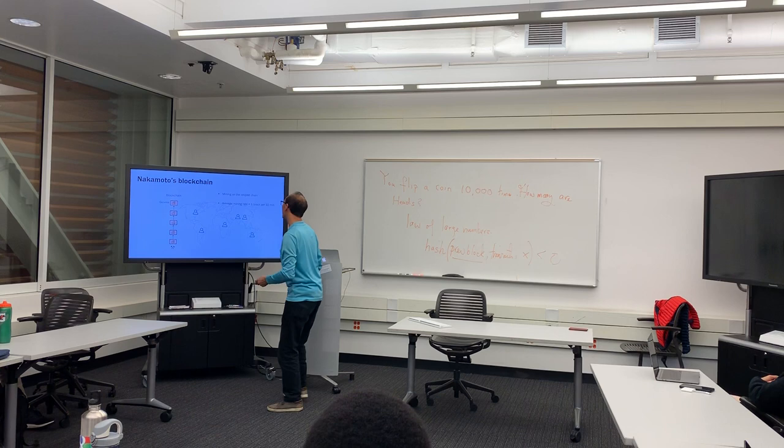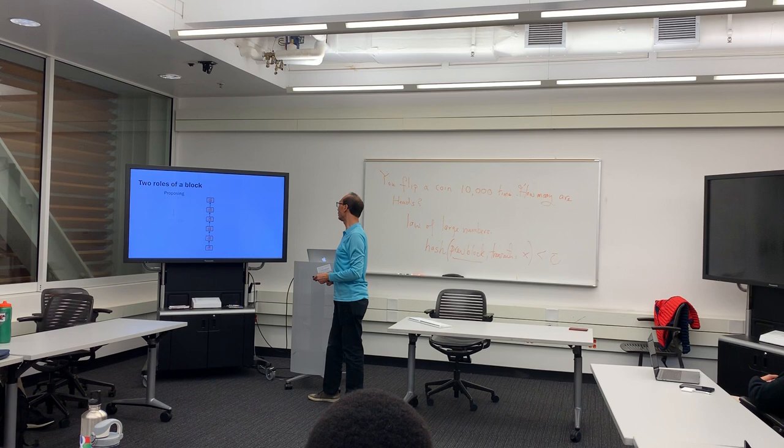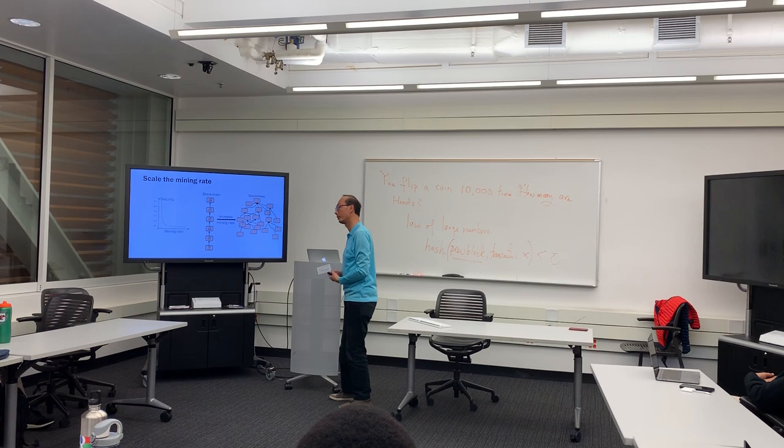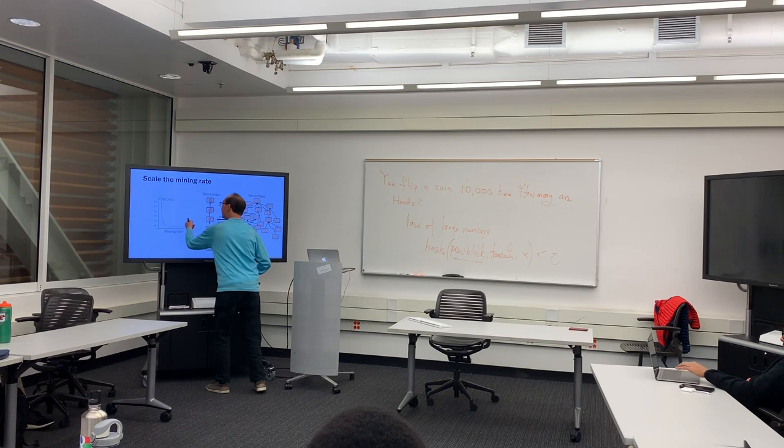Now, why is that a bad thing? Why does the security go down? Because if forking happens, that means your work is now split by these forks. And that means the longest chain is no longer growing proportional to the amount of honest computation power you have. And so it's more vulnerable to the attacker. The attacker doesn't need 50% power to attack you anymore. It can have 30% or 20% of power. And as the mining rate increases, security goes down.